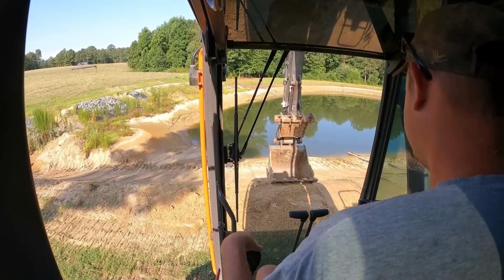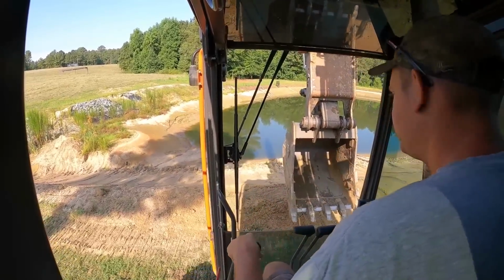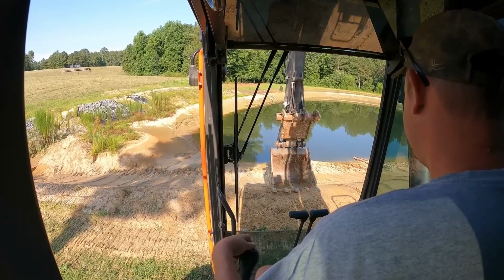Now I'm working on this top edge, trying to come up here and make my little rounded berm. This will keep any of that water from, as it comes down the hill, jumping over.